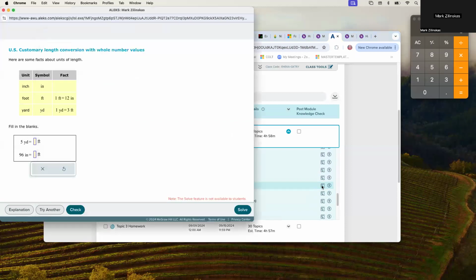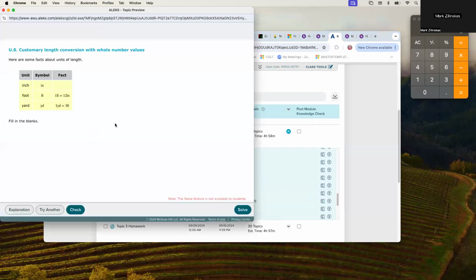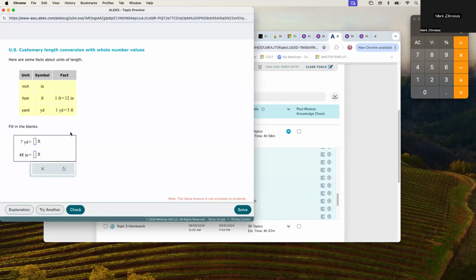So if I just go ahead and pick this one here, we're going to be converting these measures from yards to feet and inches to feet, and sometimes this can get confusing. But again, what I want to show you is one way of doing this. It's a generic approach. Now, I am going to get into an alternative, which is really the same thing. However, the way the problem is worded that you're going to get coming up, you're going to find that both of these methods actually produce the same solution. So with that said, let me get into my annotation here.